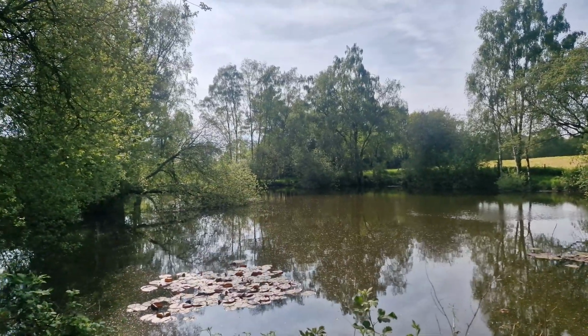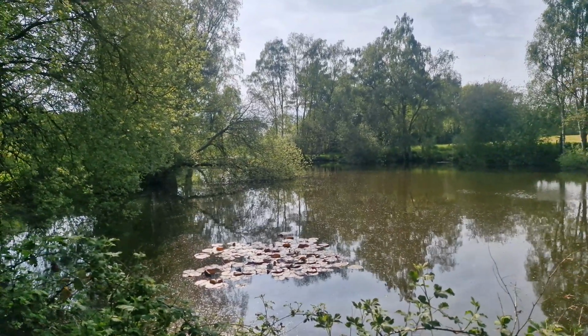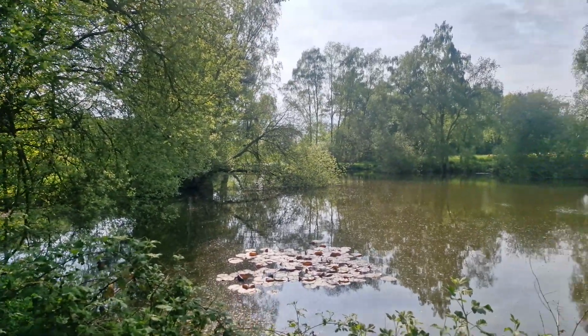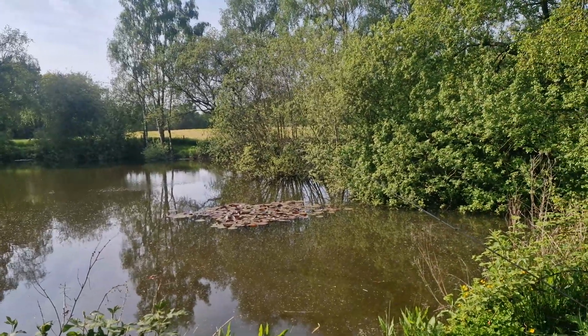Mr. Carp behind that tree. We got one down here, and it's just quiet. And I do enjoy my trips here. Snaggy, but I'm sure if we're careful we can winkle out an opportunity.